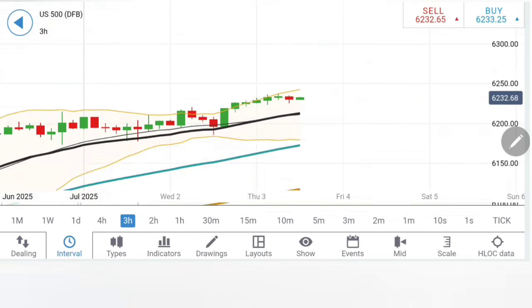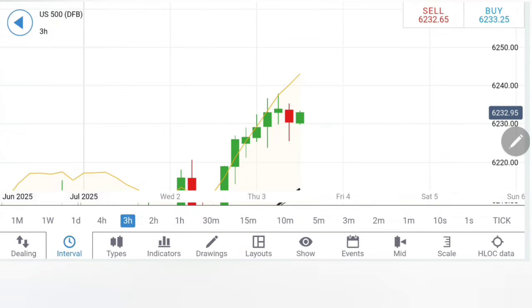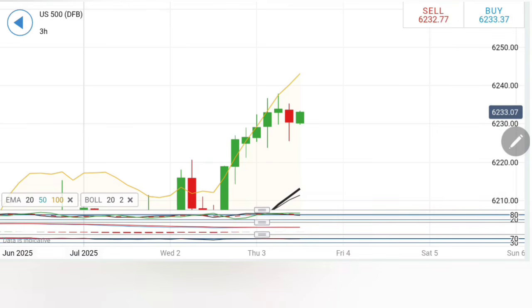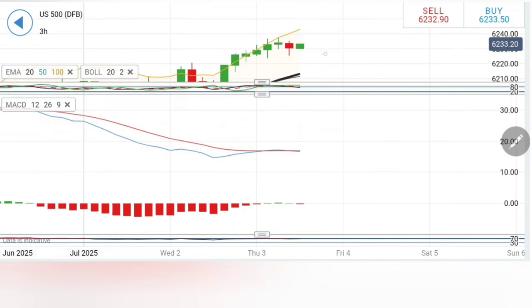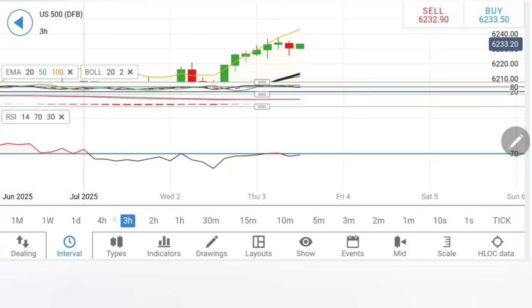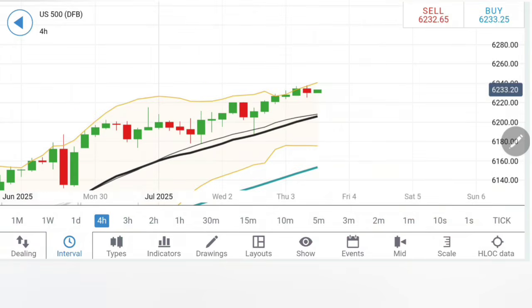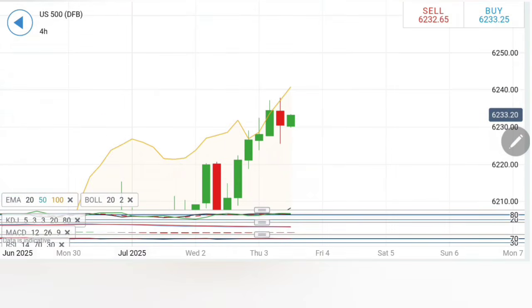Coming to 3-hour charts. On the 3-hour charts, likewise, see, ideally this could have been a reversal. Lower highs are seen, so prices can still reverse from the current zone. And hence, I will not recommend you to buy as long as the 6240, 6250 zone is not taken. Stochastic has dropped here. The MACD is flat. The RSI is flat. On the 4-hour charts, notice we have seen a swing in the preceding candle. Higher lows, higher highs. The current one could further move towards 6240. But I'll say 6240, 6250, you have to be extremely cautious in that zone.